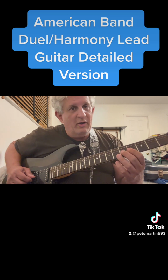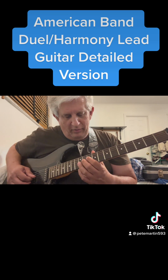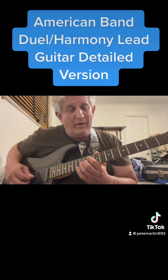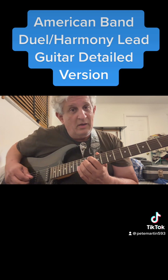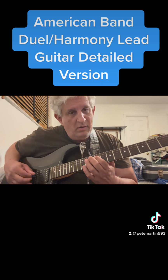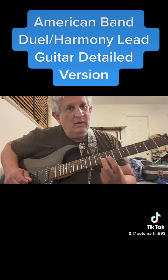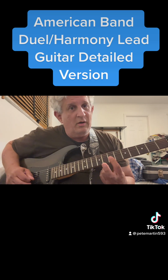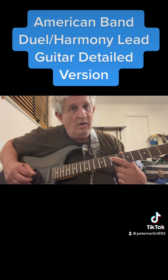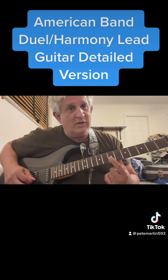And I think I hear the lower part played down here. I don't hear this, because that would be like this and you go all the way down to the fifth string. I don't hear that timbre of fifth string. I hear it down here. This is the lower part. This is not obviously good technique. I'm just doing it so you can see where my fingers are.